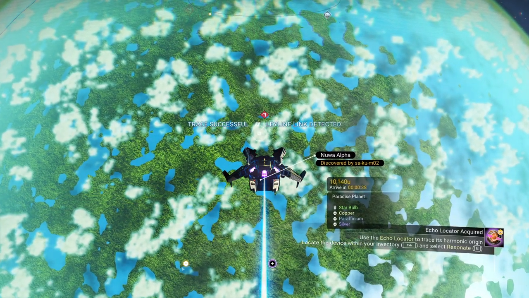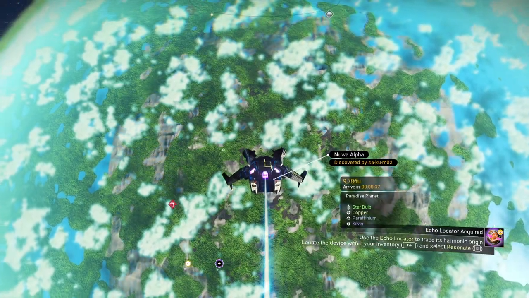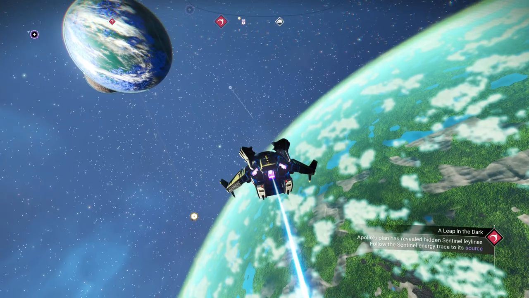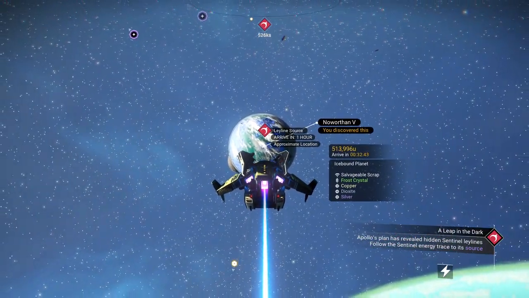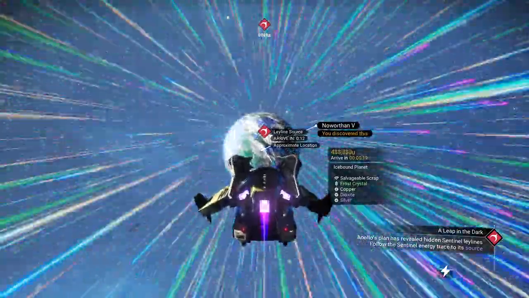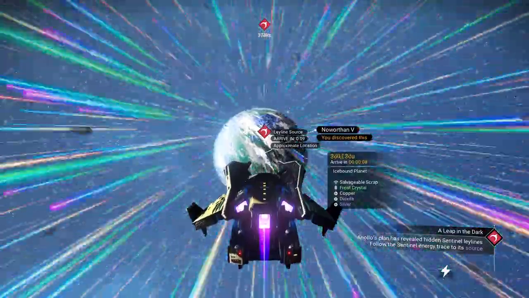Ley line successful. It's going to move in just a second. We're going to go over here to another stinking planet, you bastard. I was hoping to go to a paradise planet, but that's okay. On our way. Alright. So we're continuing on with the Apollo mission.